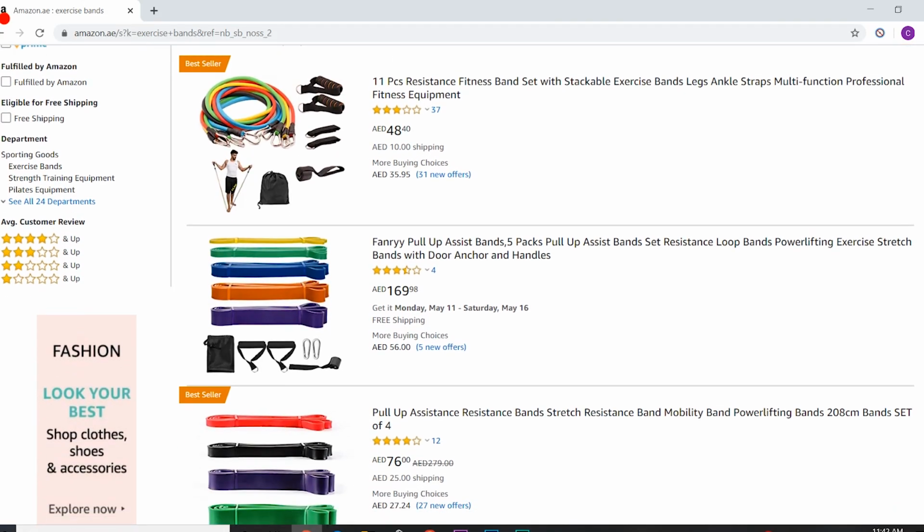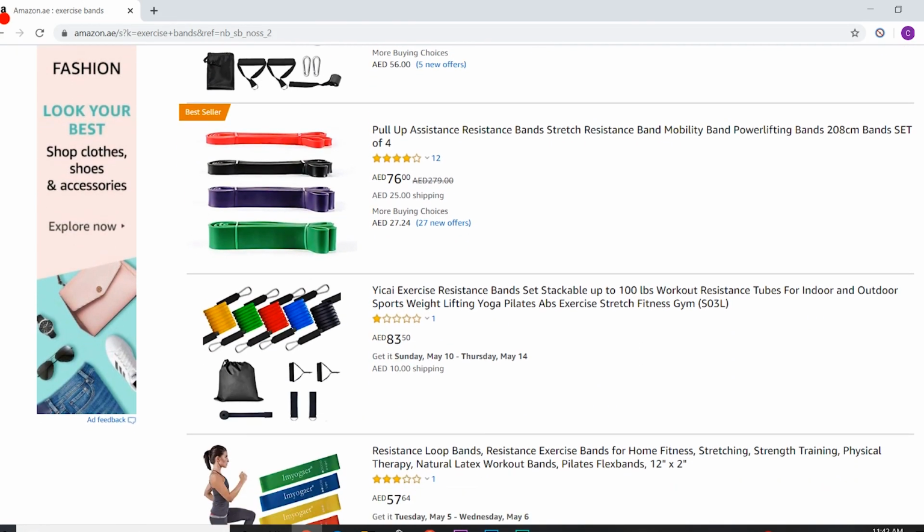Number 3, understanding the Alibaba algorithm. Something that you really need to know: Alibaba obviously is a B2B website, a business to business website, whereas Amazon is a B2C, a business to consumer type of website. So the algorithms are completely different. Meaning, on Amazon, whenever you do a search for a product, obviously the best selling and the highest ranked products are going to be on the first page. However, that is definitely not the case for Alibaba.com.